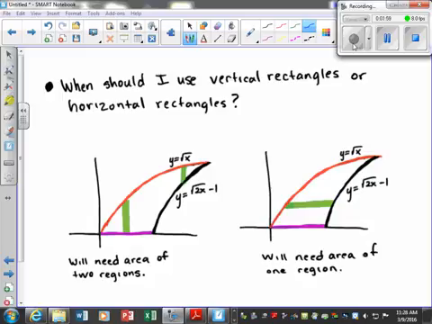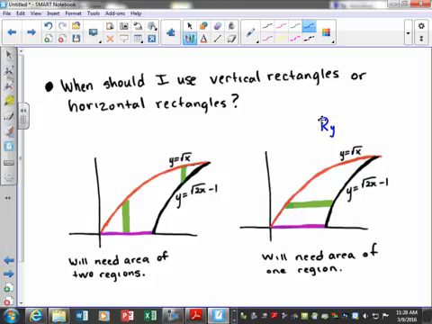And I had some real good questions in class about this. Now remember, if we choose to do an RY region, we want to make a note and solve these for x equals, and this one as well, so that when we write our function, everything will be in terms of the variable y. Solve for x. The other thing when we're dealing with an RY region is that our boundaries are going to be with respect to the y-axis, so in our formulas we had c and d. So just a couple of things to recall when you're working with RY.